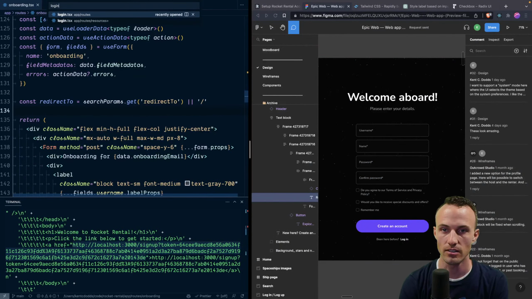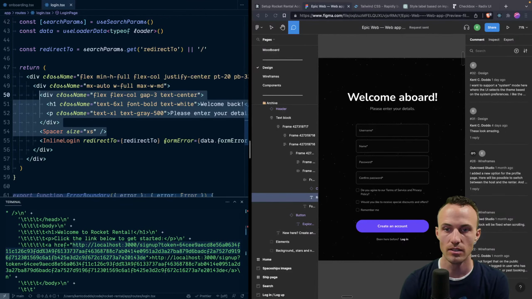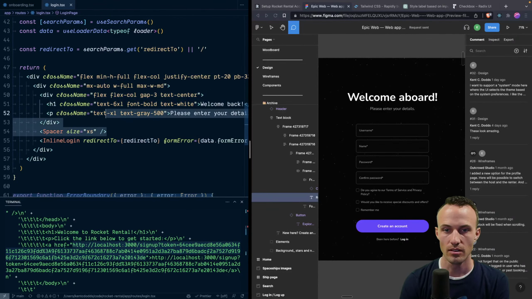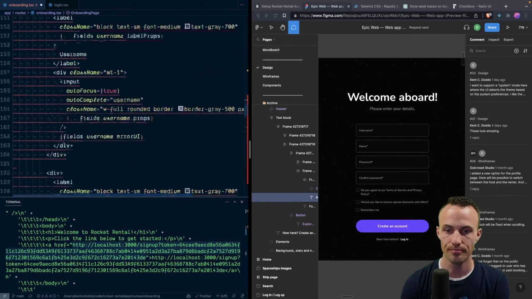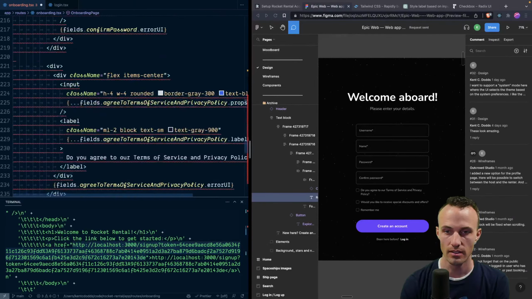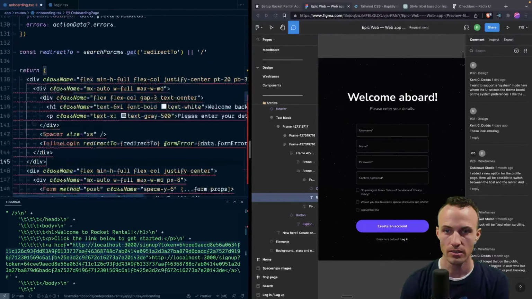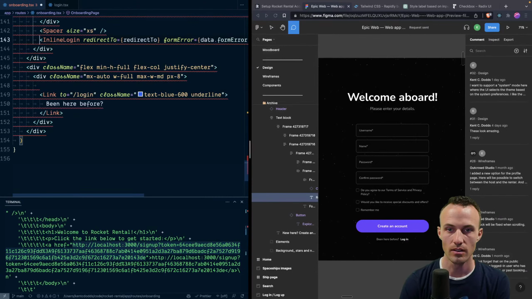Login had something very similar. Welcome. In fact, it's extremely similar. We're going to just grab all this, stick it right here, and well, I guess we'll take this form and stick it there.